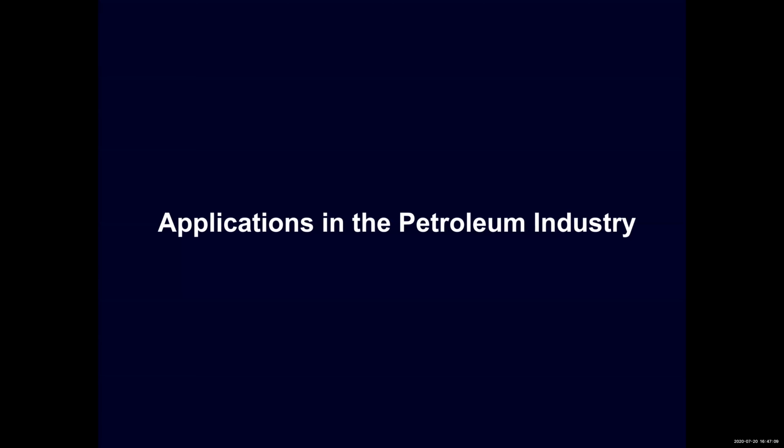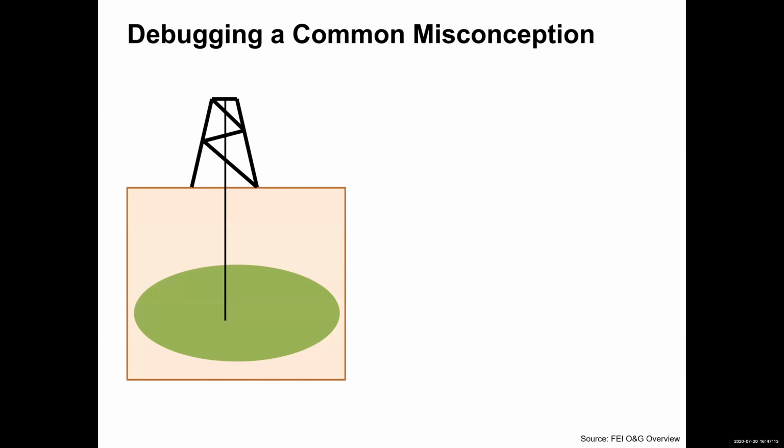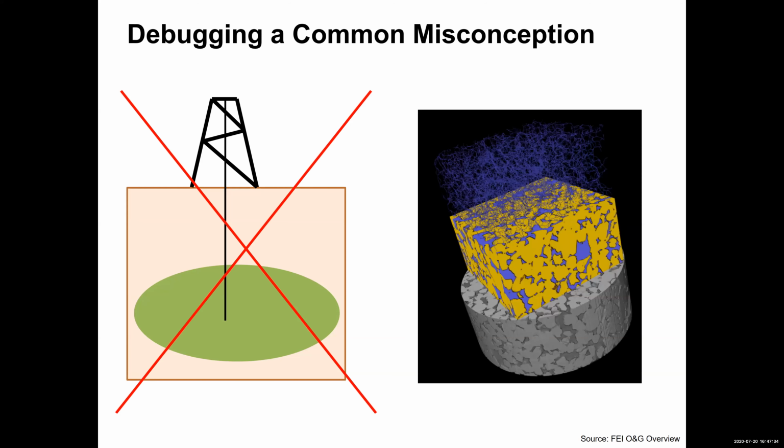Moving on to some applications of the X-ray CT in the petroleum industry. However, first I would like to debunk a common misconception that a lot of people have, because this will be relevant to some of the applications I will discuss. It's quite easy to imagine an oil reservoir as sort of a subsurface lake, which we just drill into and produce oil out of, sort of how you would suck juice from a juice box with a straw. This is, however, false. In reality, an oil reservoir is more like a sponge with lots of small pores in which the oil sits.